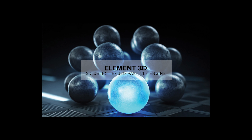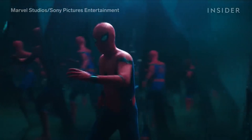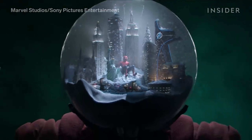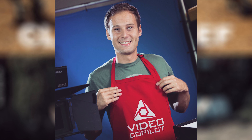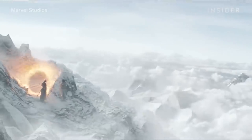I've gone through the storyboard and collected my assets, or at least the main ones. I have no idea how long it's going to take me, but I will keep you updated throughout the year. The results are in no way going to be close to their level. This sequence is from a well-trained, award-winning production team using industry techniques that will blow my tiny little brain. This is an experiment and hopefully proof to low-budget filmmakers or visual effects artists that you can make these high-end production sequences for your work.